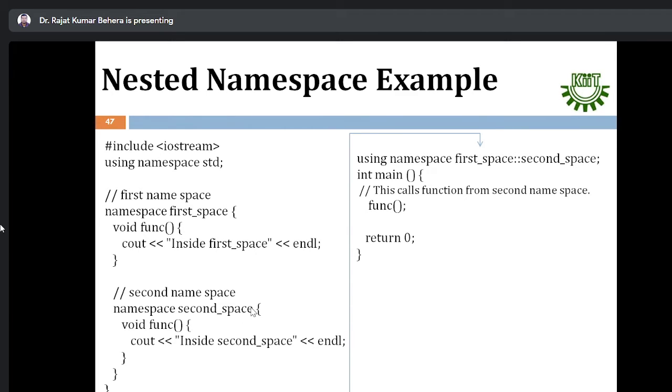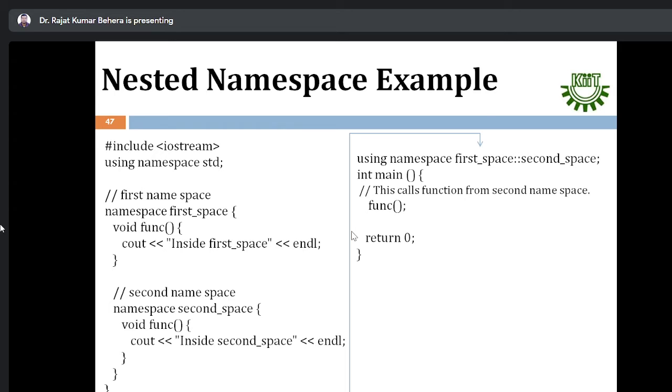Then in this case we are defining a void func, that is, the same function name with the same parameter and the same return type is also used here. Then, inside second_space here, we need to invoke the function called func which resides in the second namespace.